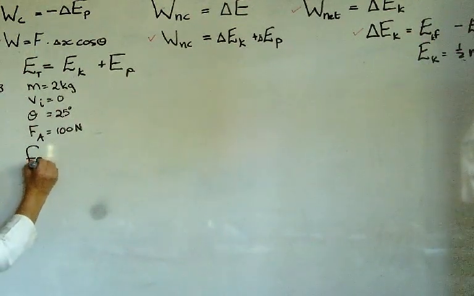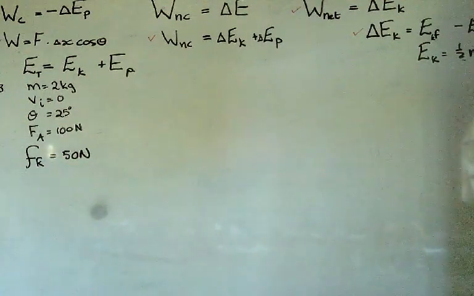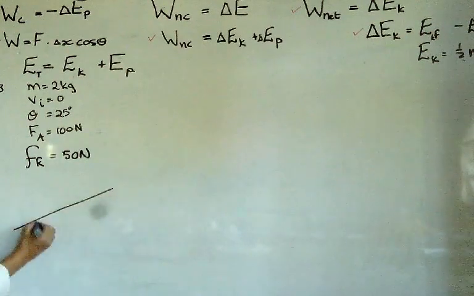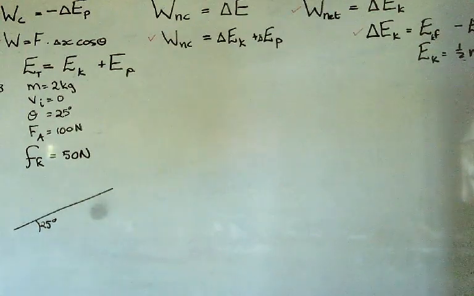So here we have a situation where there's an incline of 25 degrees. That tells you there's a change in potential energy, so there will be a conservative work done. If there's a change in potential energy, then your gravitational force will do work on it. Are you alright with me saying that?